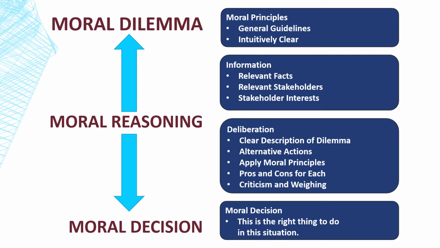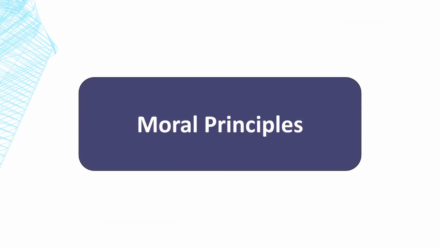In particular, we will focus on the moral principles section of this summary. We will identify a number of moral principles that will give us a really good start in thinking about the whole issue of moral reasoning and moral decision making. We will also introduce and discuss several important properties and characteristics of moral principles.